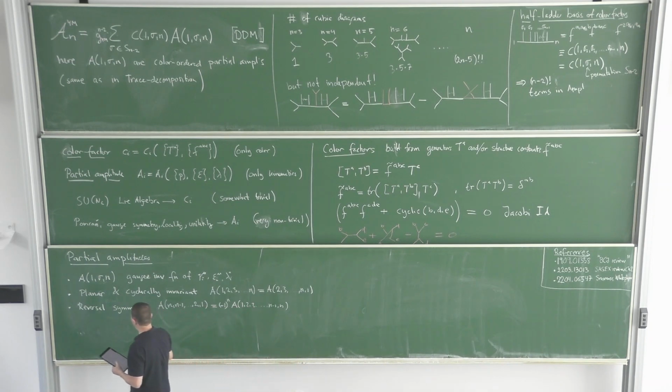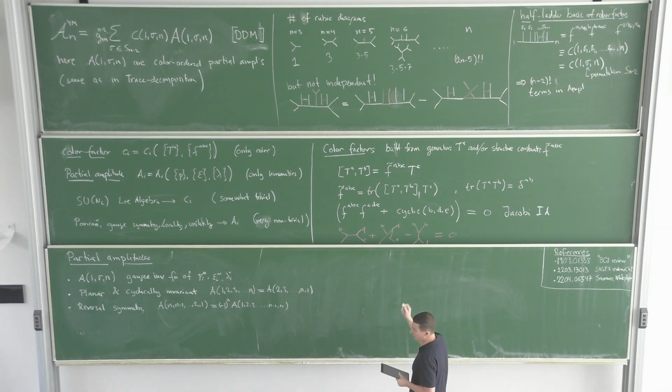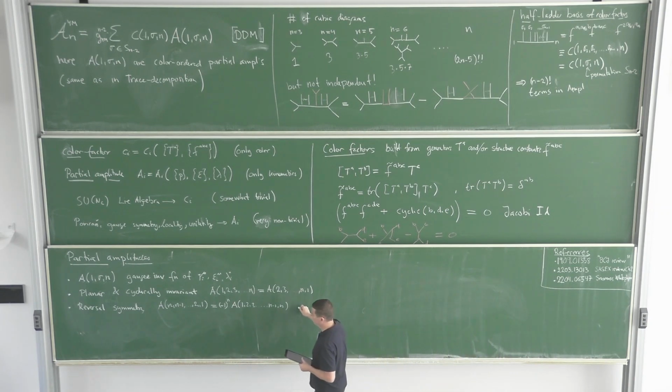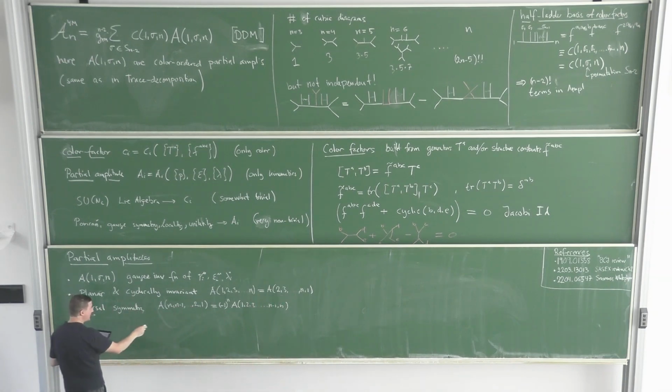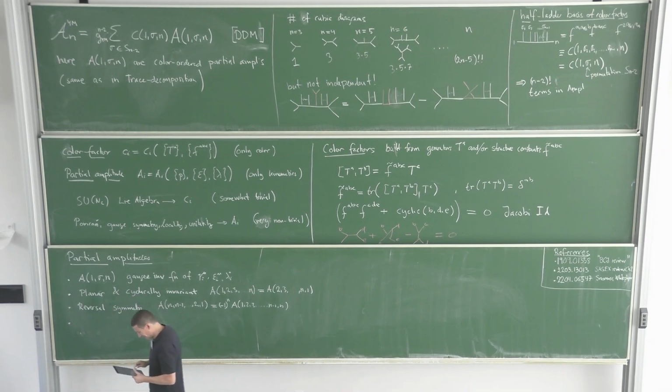I should say that these symmetries are not apparent from the way we define the partial amplitudes, because we always fixed particles 1 and n, and now I'm considering different permutations than that, so it's not apparent from the derivation. It is apparent if you derive this from the trace basis decomposition, which I unfortunately don't have time to do. So I think at this point, maybe I have to just take this for granted. I think Jaroslav was supposed to do this, but he did not get there, I guess.